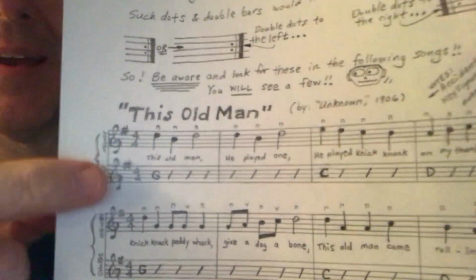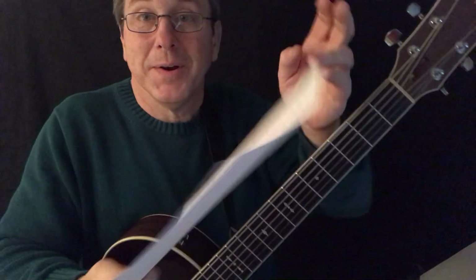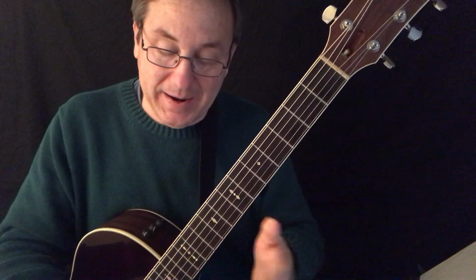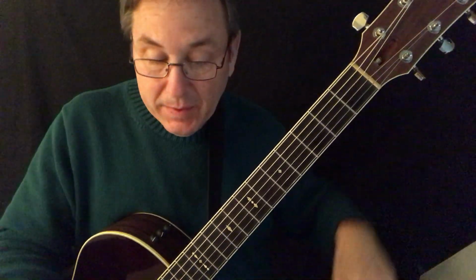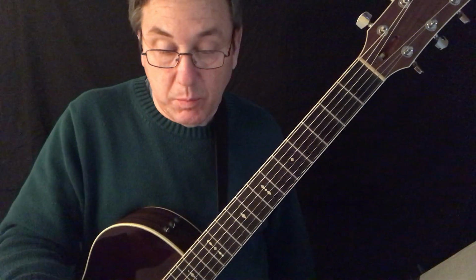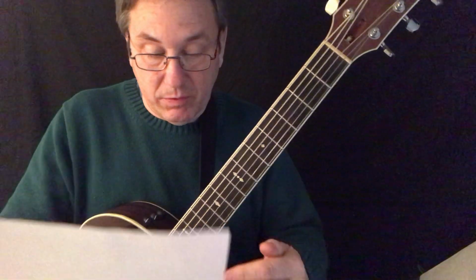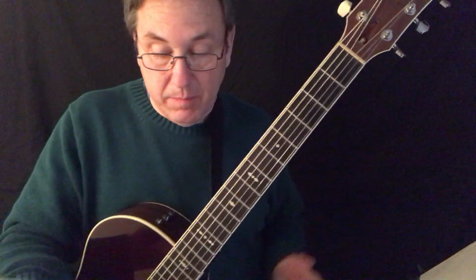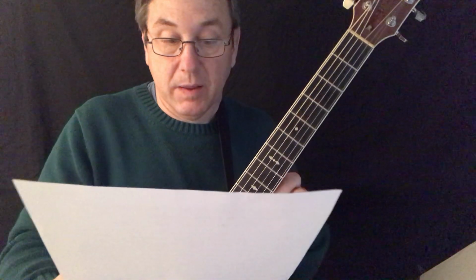And I think I'm confusing the braces and brackets here. I may have to change that in future. I guess they're fairly interchangeable. Nah, that's probably not correct. I noticed I did it on the next page too, but I'm just going to gloss over it and we can still play these songs, okay? Just notice that there are two stave lines, one with the melody notes and chords on This Old Man at the bottom.